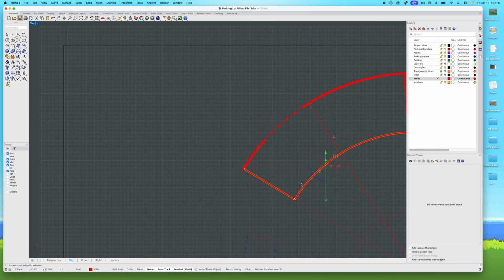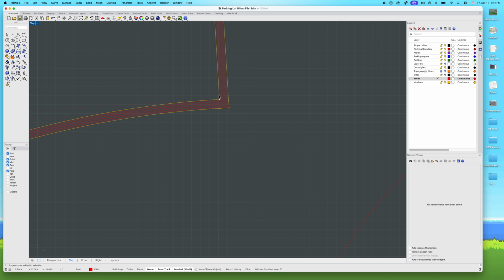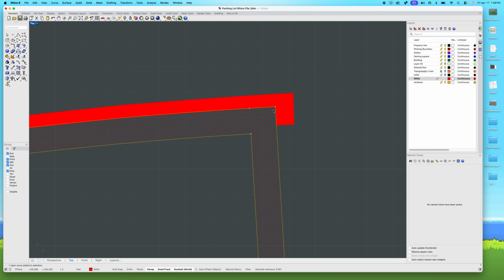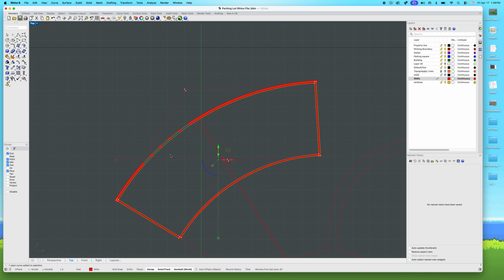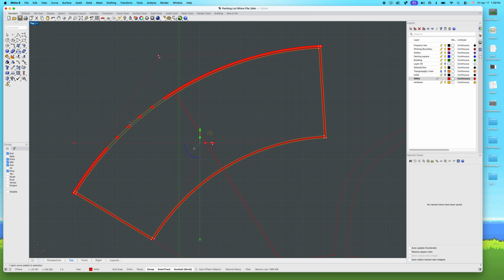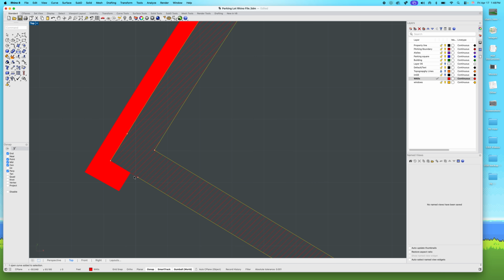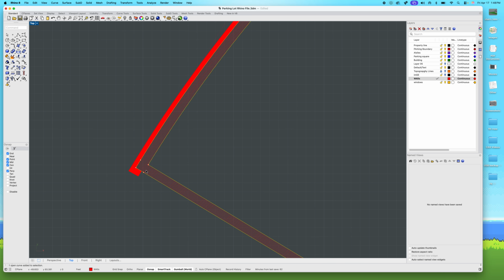However, if I was being really organized, I would actually have walls and poche layers and maybe a stone wall layer. I'm not kidding, guys. Eventually you want to be the god or goddess of organization when it comes to these things. And I really wish somebody would have just told me that when I was a student because I was not organized at all. So in my case, I'm going to join those back together.